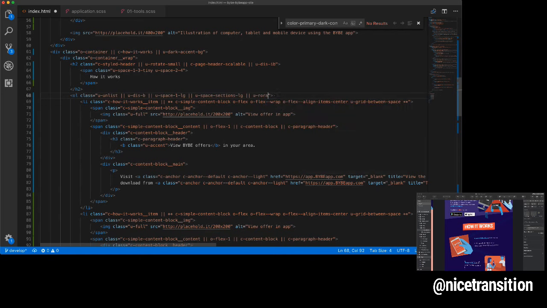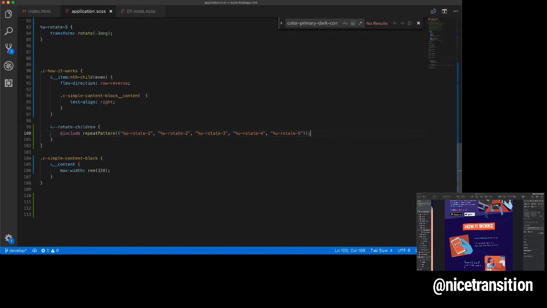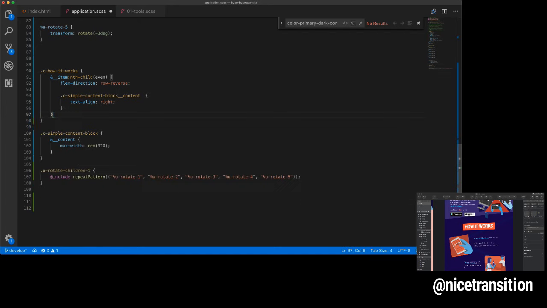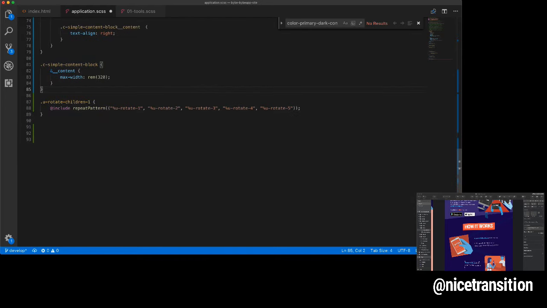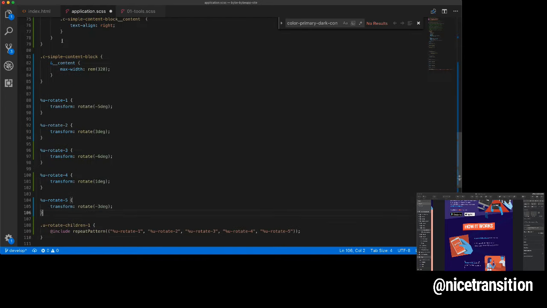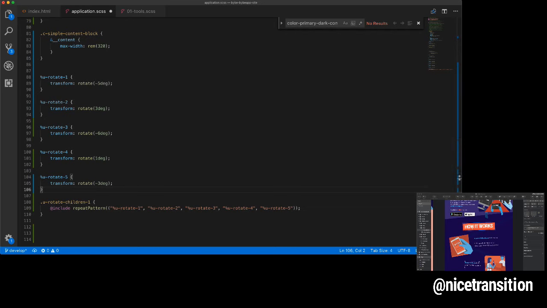So you rotate children -1. I can create various versions of this if I wanted to. This is going to be a utility helper that lives on its own, and these are applied directly to the direct descendants of the children, as opposed to making that a modifier. This makes a little bit more sense, and then I can make some variations of this very easily, similar to what I was saying about the headers. I could treat them the same way by extending them out.